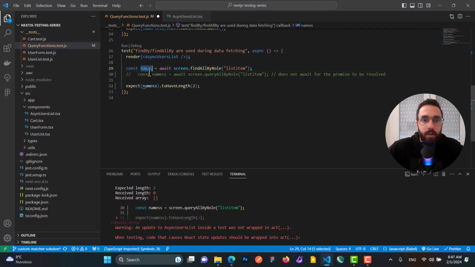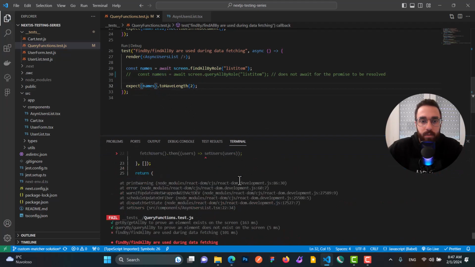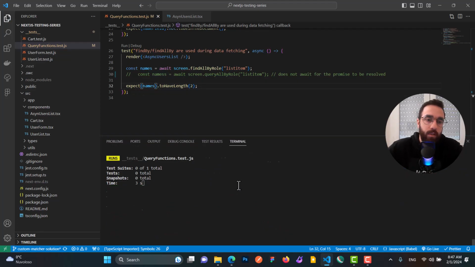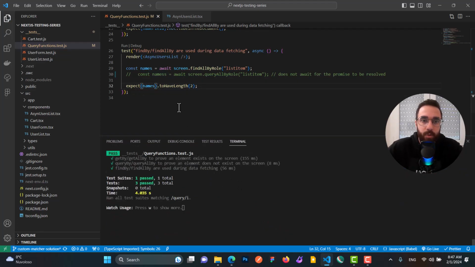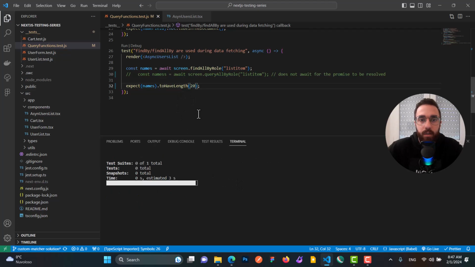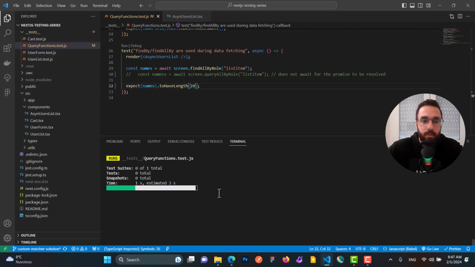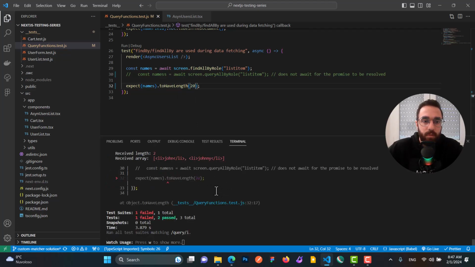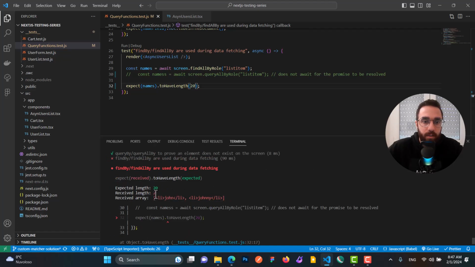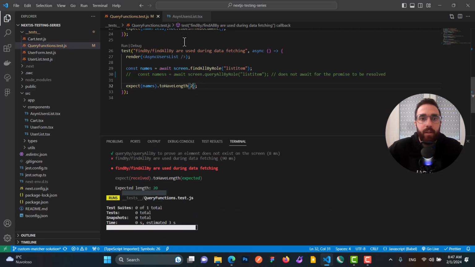Okay, and now I can write names here and still see my test pass successfully. And to prove my point, I can write 20. And now it fails, saying that it expects 20, but in reality it got 2. Okay, that's why it fails.